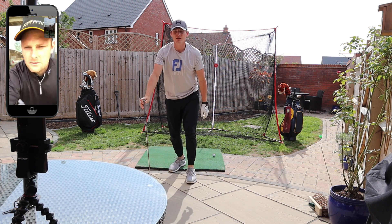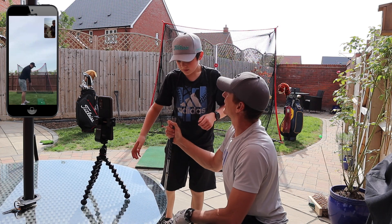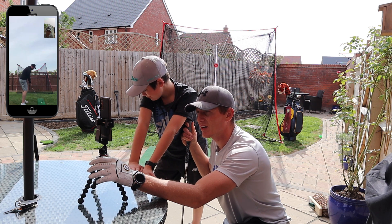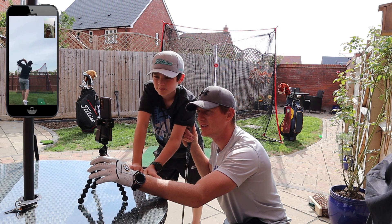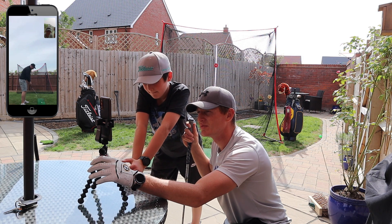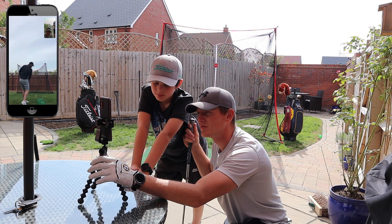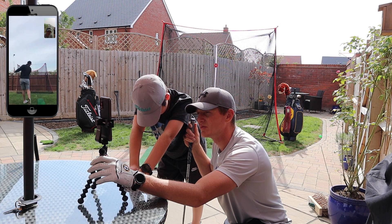I've got a couple of ideas what we need to do — a couple of swing thoughts through the ball. If I just flip my screen round — take away you're looking okay, so the top's good, and then we've kind of got the squat, squat rotate, so you get to a good position here. But then it just kind of stops a little bit and you finish quite high, you look quite restricted as you work through the ball. So we're going to keep this really simple. I want you to say this to yourself as you hit the ball: I want your hands and the handle of the club to turn around the corner, working around your lead hip and your left glute.